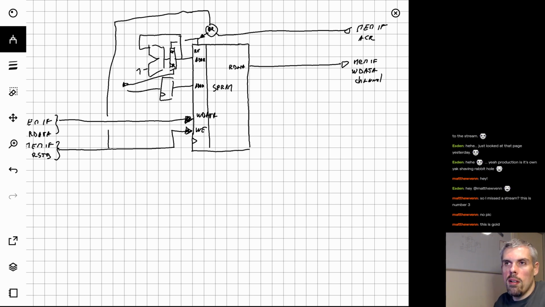But in this case, when would we reset the counter? Basically we would reset it on a miss. So when there's a cache miss, we know we're going to do something with the memory operation.